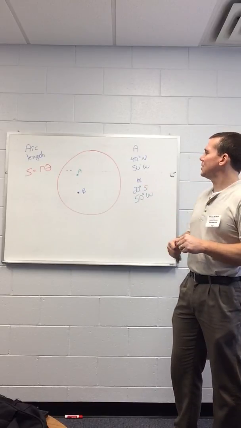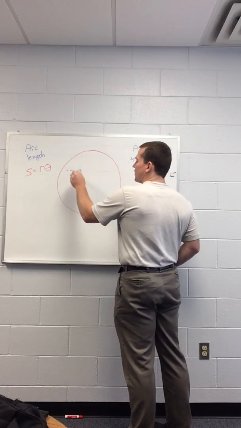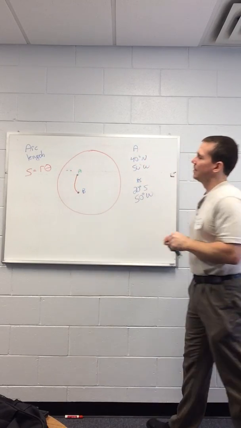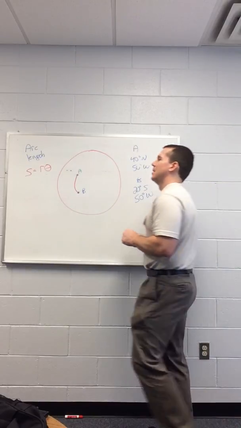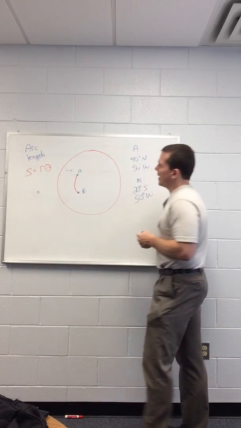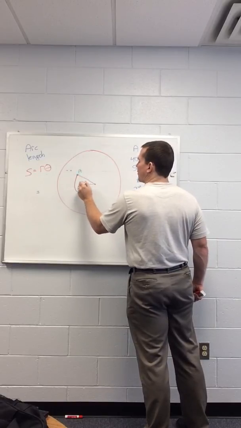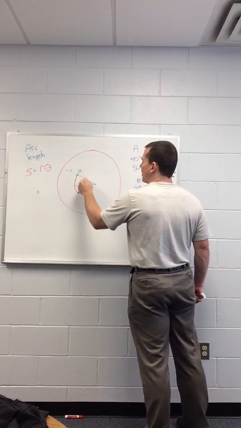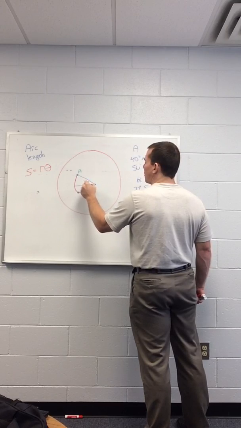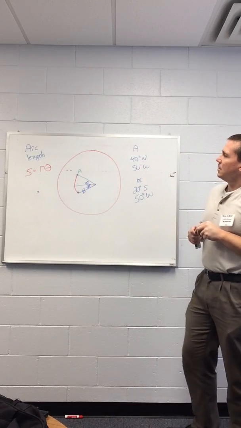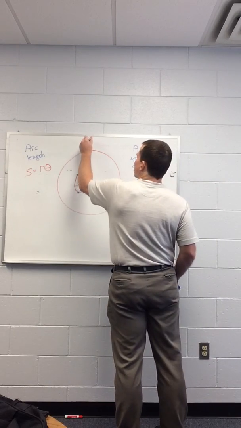So for the sake of argument, we have these two points. We want to find the length of the arc between them, so it'll look something like that. The formula says S equals R times theta. What's my angle theta? If this is the center of Earth, that angle for A is 40 degrees north. That angle for B is 20 degrees south. So how long is the angle between them? 60 degrees. So theta equals 60 degrees.